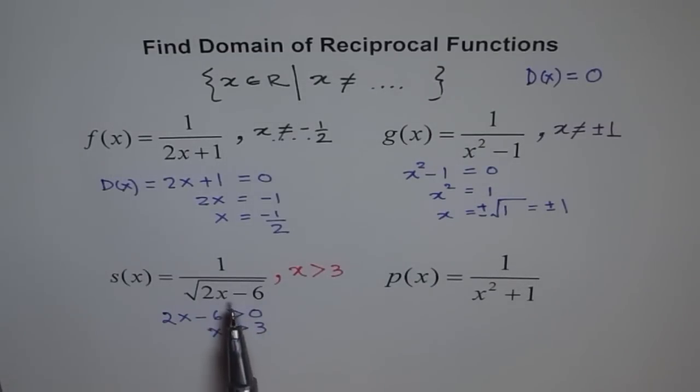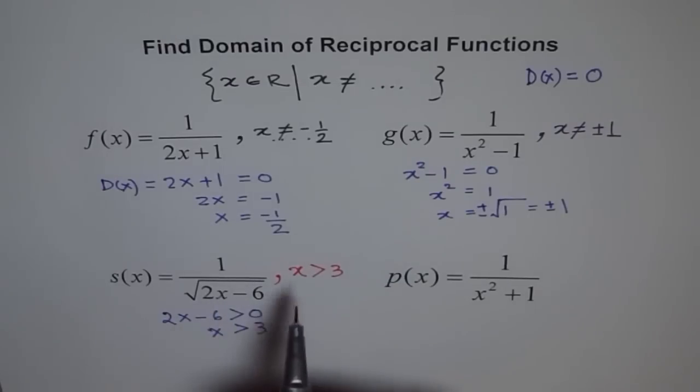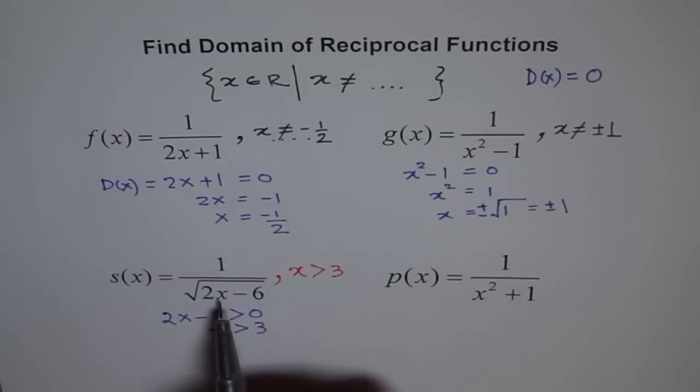So this domain is only defined where it is positive inside, right? So x greater than 3 will work, right? Let's say if I write x equals 2, 2 times 2 is 4. 4 minus 6 is minus 2. And what is the square root of minus 2? It is not a real number. It's an imaginary number, right? So it does not fall into the domain of real numbers, right? So that is the restriction. And here I took a very special case.